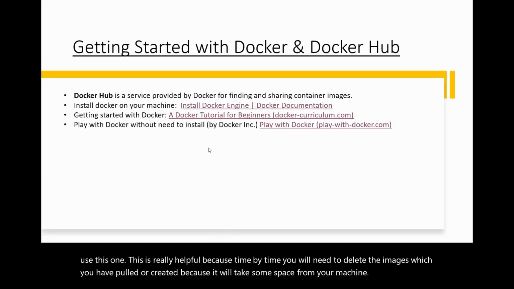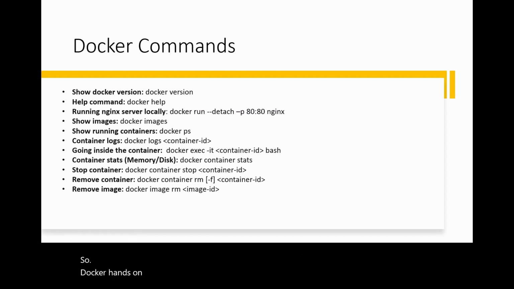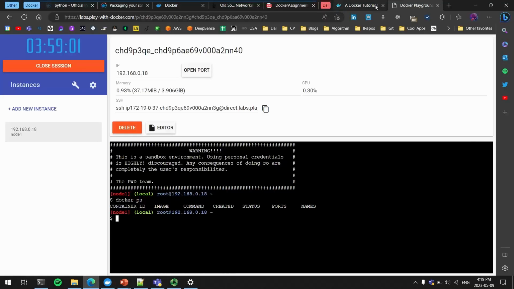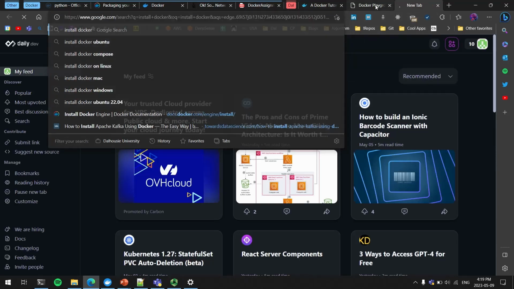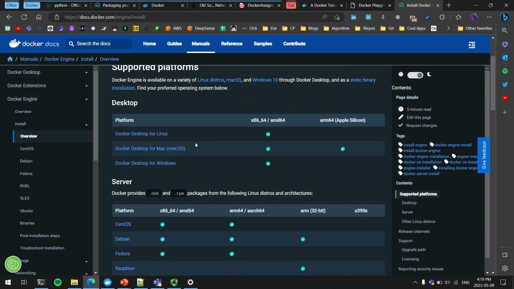So, Docker hands-on. I have installed Docker on my machine. From this page you can install Docker for any OS. Previously, when you installed Docker on Windows, there was a hassle because of WSL2 and all, but now I think it is really smooth and pretty easy to install Docker. For all those who are using Linux, if you install Docker on Linux, it will be installed under the sudo user, so you have to manually create a group to make it accessible by normal users. So just a note on that.